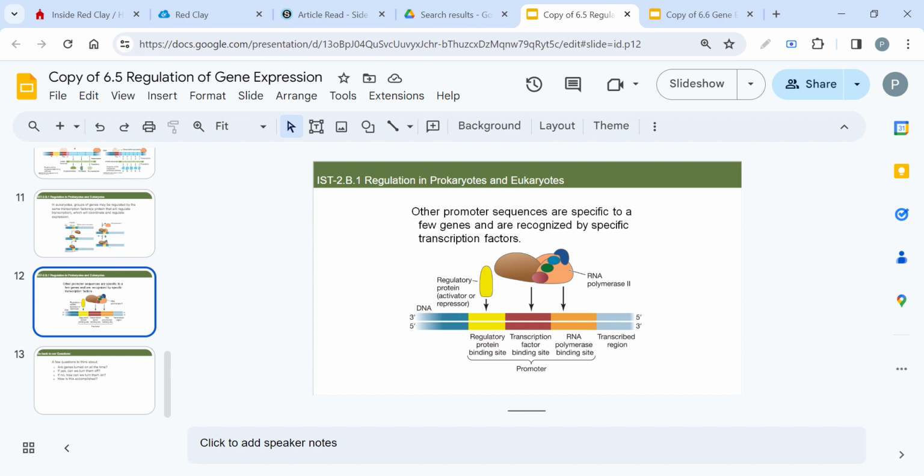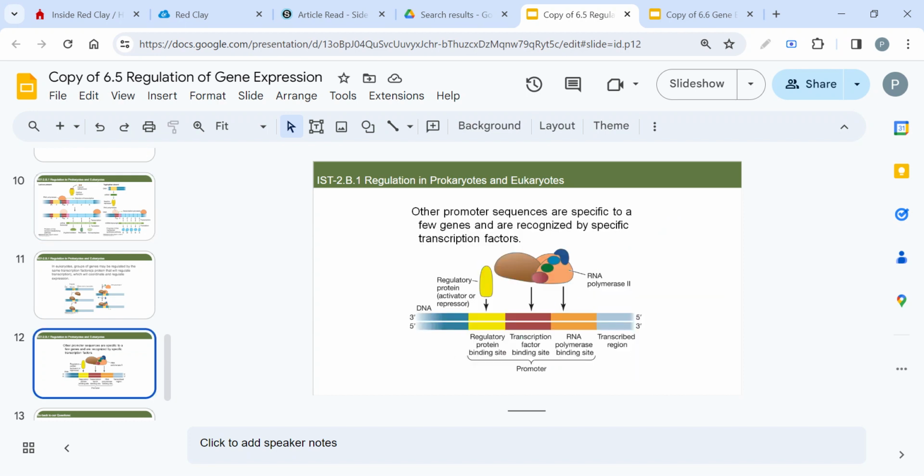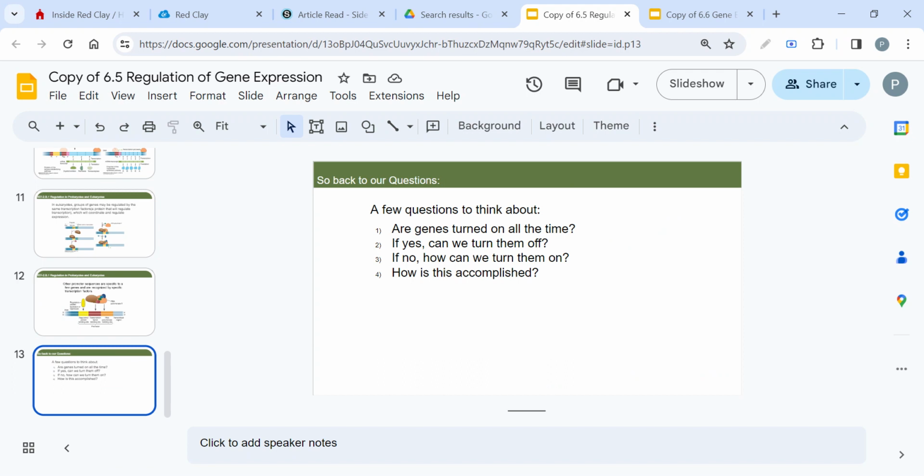There's ways to activate it, repress it, speed it up, slow it down, and this is how we regulate our genes. Instead of an operator that's going to be turning it on or off, we're basically able to speed it up or slow it down. There's not really going to be a protein binding to an operator site. We don't even have operator sites.